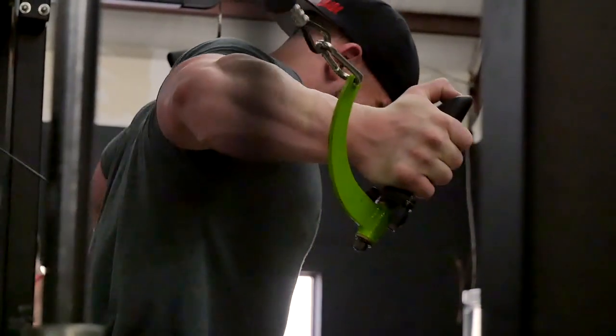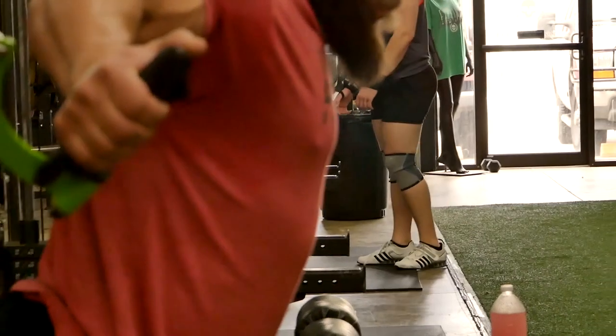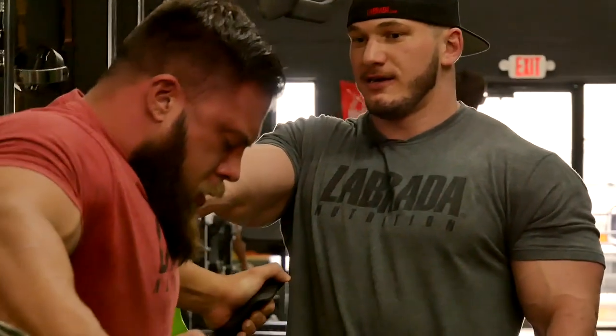Alright guys, so just finished up knocking out chest and triceps here at Legacy Barbell. Told you we'd make it up as we went, and that's what we did. We actually let the camera guy pick our first exercise today. We were like, what do you want to see? So he decided we were going to do incline barbell first.